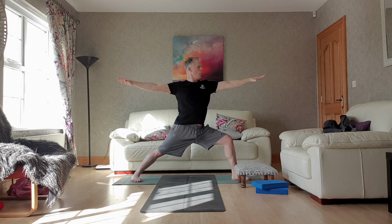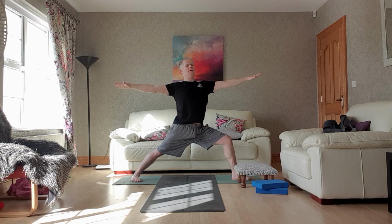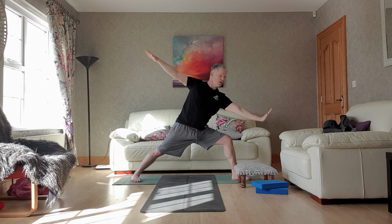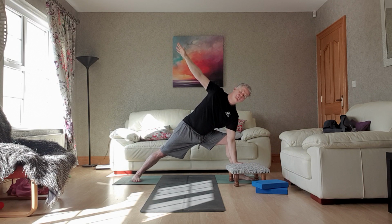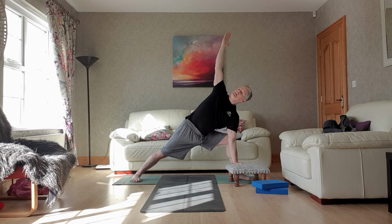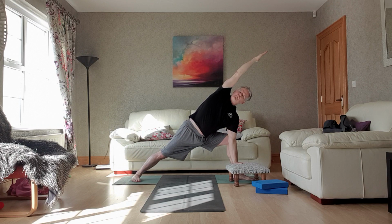We're going to bend into that knee, we're coming into that same pose more or less that we did earlier. Warrior 2, Virabhadrasana 2, feeling that stretch in the spine, feeling the opening under the heart, and then taking the hand, coming right out to the side, taking the hand to the inside of the foot or onto that footstool, and then lengthening the arms right up and over, go deeper into the pose.